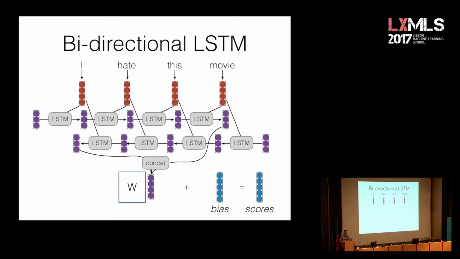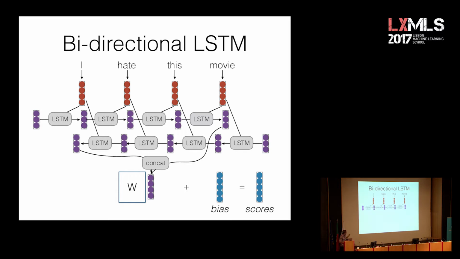But basically, the first thing we do is we look up our word vectors like we always do. And then we have this vector here that is basically the state of our LSTM, or the state of our recurrent neural network, at the beginning of the sentence. And this starts out as all zeros, basically. Then we take the input and this vector, and we put it into a function called the LSTM, which will be explained tomorrow, and it calculates a new vector. Then we do it again, taking the state after the first word, and then we calculate a new vector. So basically, we do this till the end of the sentence.